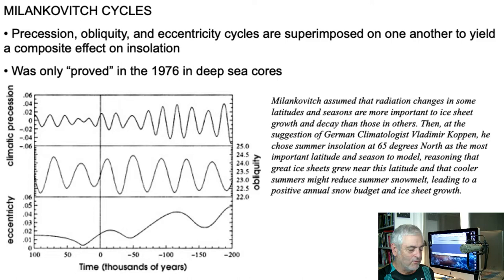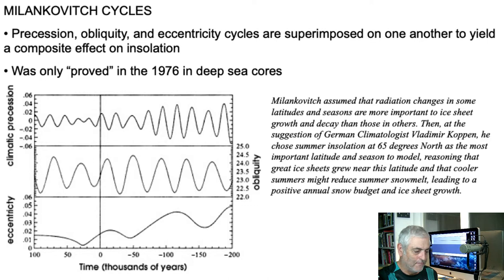Now, the next one, the middle column there, is a 40, it's a very conservative value, 41,000 years. That's how the rotational axis, the obliquity, changes, right? So every 41,000 years. Each one of those hills and valleys in the second curve here is related to obliquity. And the top one, of course, is precession.